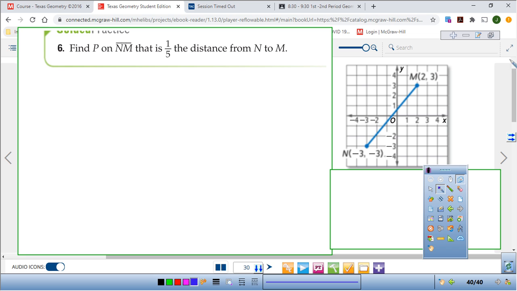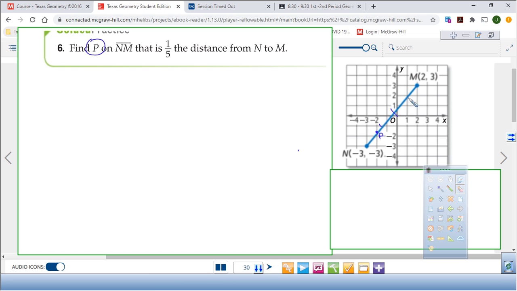Okay, I'm letting y'all do it. Let's check it out. Ready? Let's see if we got it right. So they want to go with P. P is 1/5. So I'm going to say this is about a half, 1/4, 1/5, maybe, I don't know, right here. So P somewhere there.